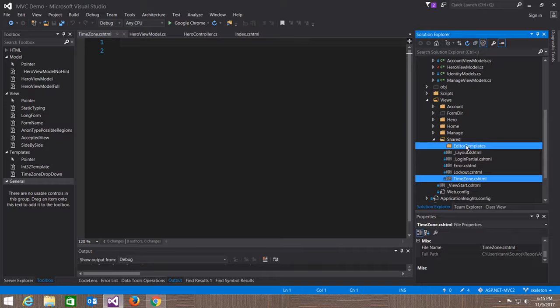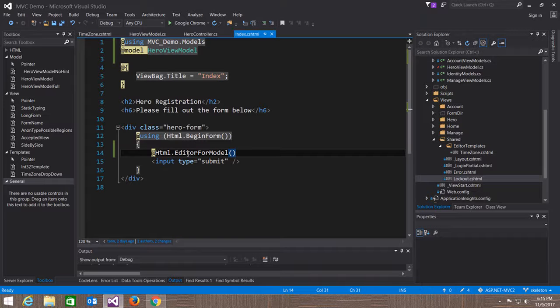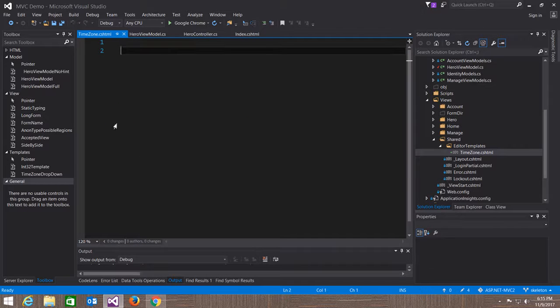So we'll move that up in there. The editor templates are for anytime you're in your view and you use an editor for label, it will look into here and see if there are any templates and use that template first over whatever else it's got.